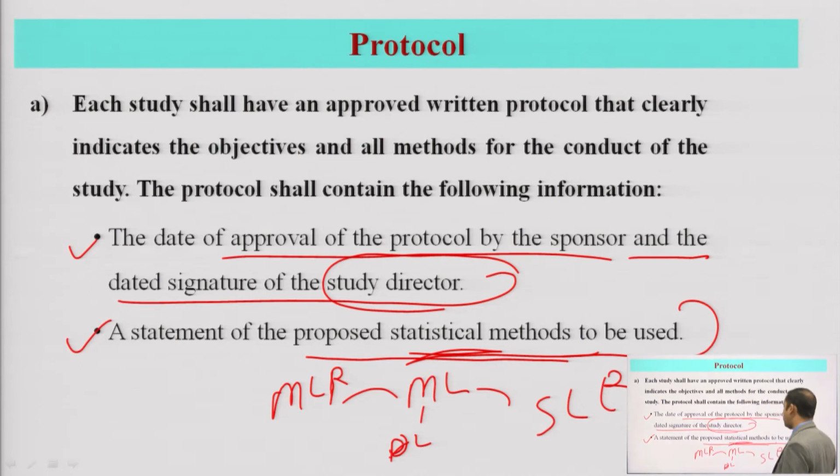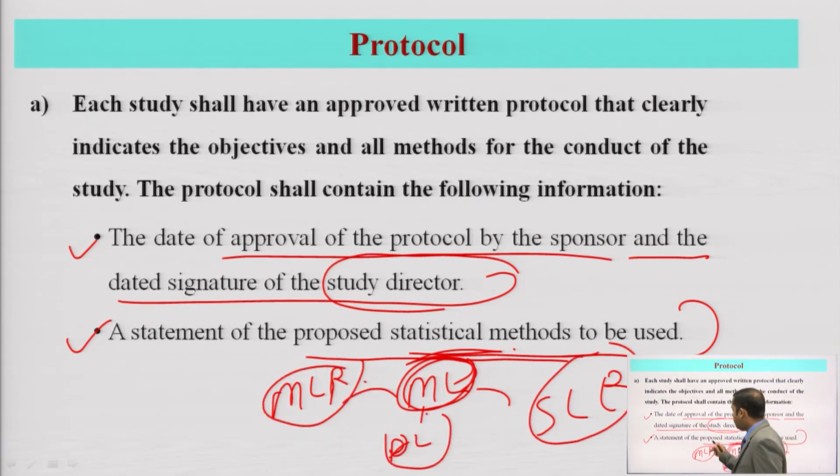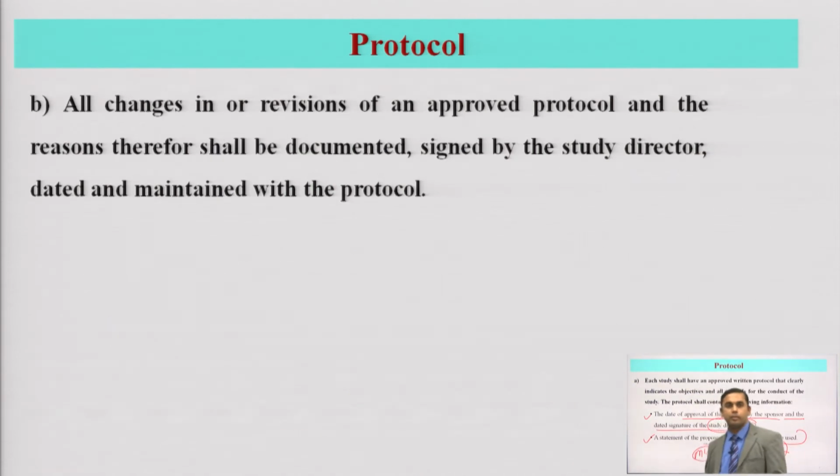So why should a statement of the proposed statistical method be included? So that in future, data analytics scientists may work to see or to prevent the issues related to the delay of a study design, the delay of the success of non-clinical studies. In that scenario, this data will be helpful for the machine learning scientist or data analytics scientist. They will be able to analyze using SLR, MLR and DL, and tell where the mistake has happened. Okay.